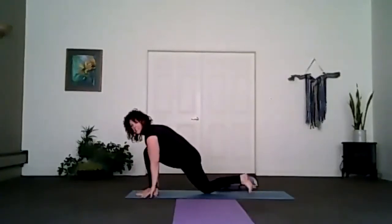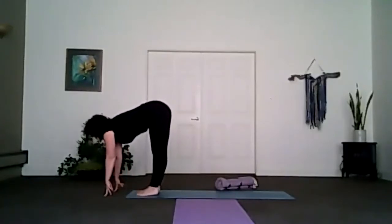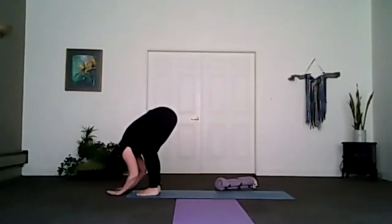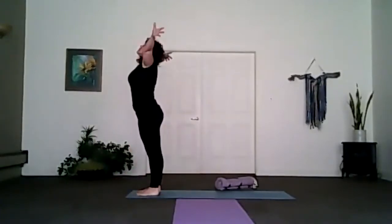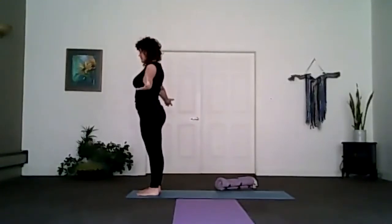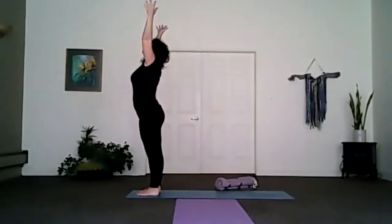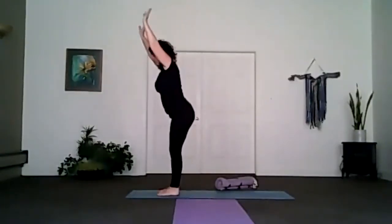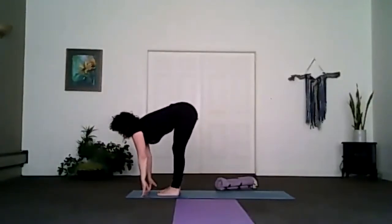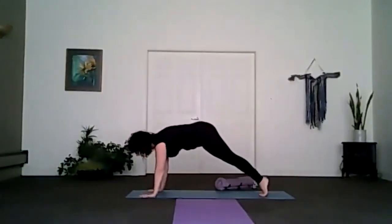And then step your feet together at the top of your mat. Halfway lift. Forward fold. Reach up. And bring your arms down by your sides. Reach up. Forward fold. Halfway lift. Step back to plank. Take your vinyasa.